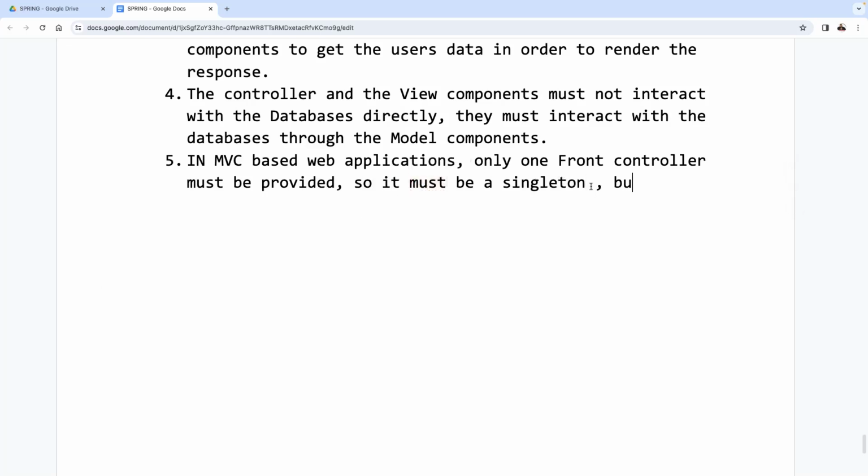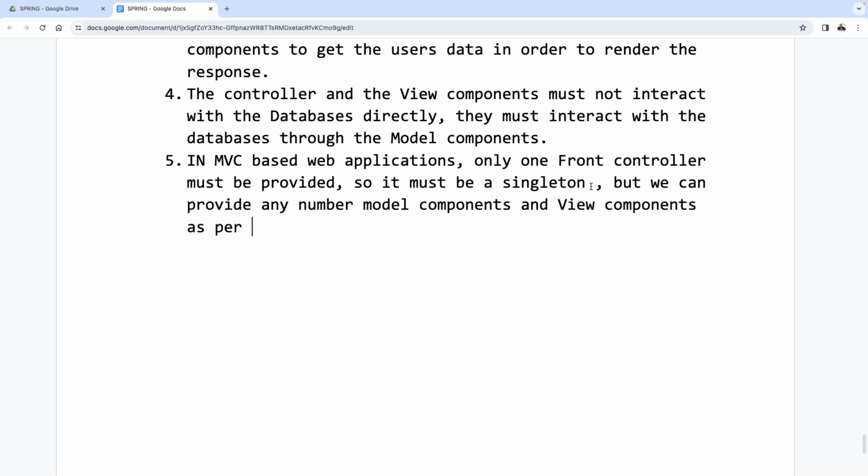But we can provide any number of model components and view components as per the requirement. Controller should be only one. But any number of JSP based viewports we can provide.